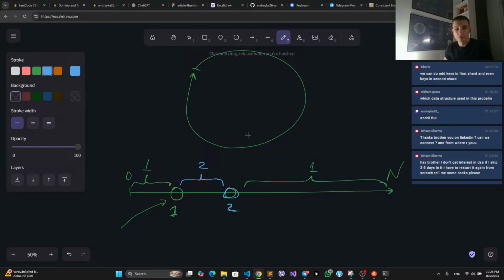Now, why is it better than modulo? Because now when you want to, let's say, reshard, how do you do it? You're gonna define an additional shard. I don't know, let's say randomly it happened to be there. And all this space is basically how you hash the key.